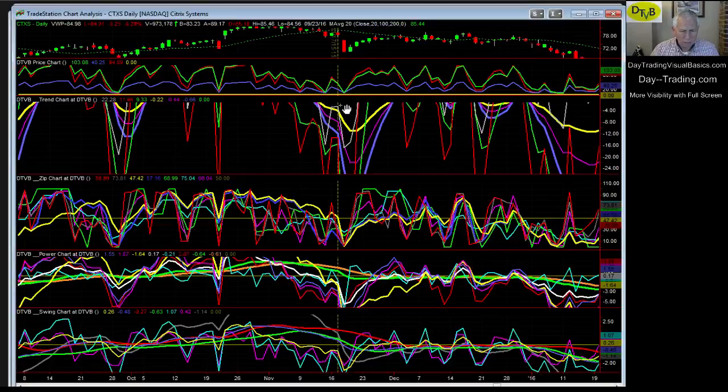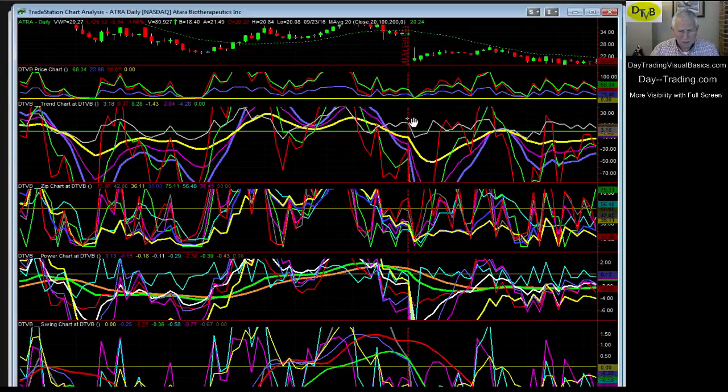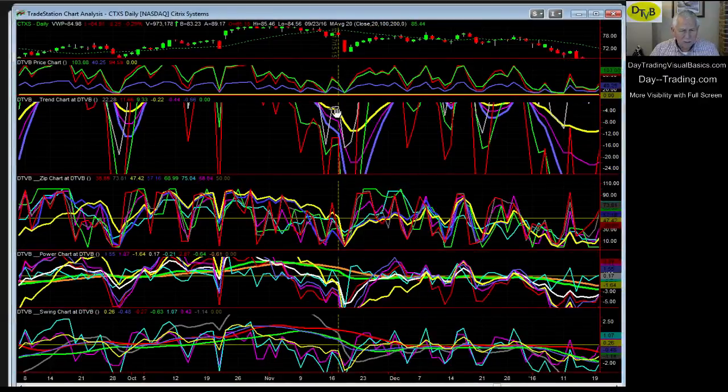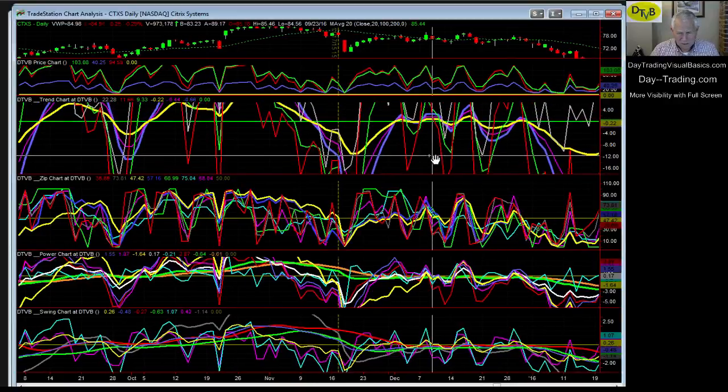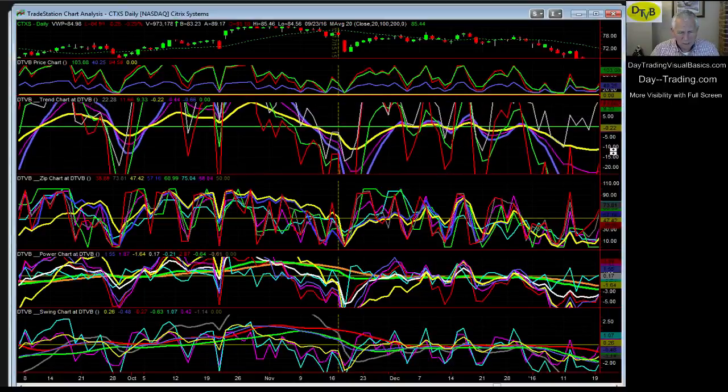In this case, trend gray is also up. In the other example, I'm going to flip back to it, you can see trend gray was going down. So sometimes trend gray goes up or down, and it may depend on whether it's above zero or not. Going back to the other example, trend gray is under zero and it is going up. So that might be the difference. I'm not exactly certain.